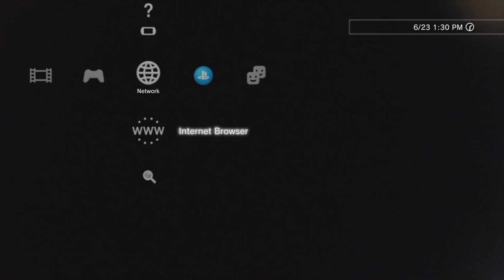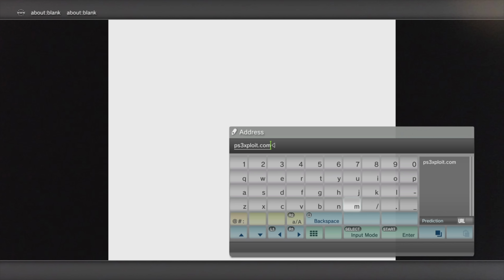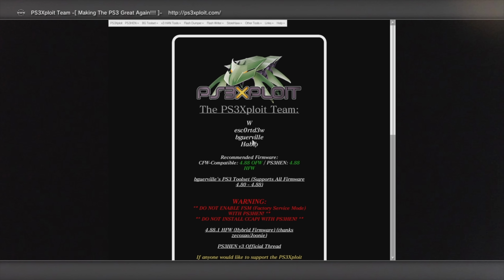At this point, launch the internet browser again because we're going to go straight to the PS3 exploit website. Press the Start button on the controller and type in PS3XPLOIT.com. Then press Start to go to the website. From here, you should bookmark this page to make it easy to access later. Press the Select button, press X on Add, and then press X again to add it to your bookmarks.